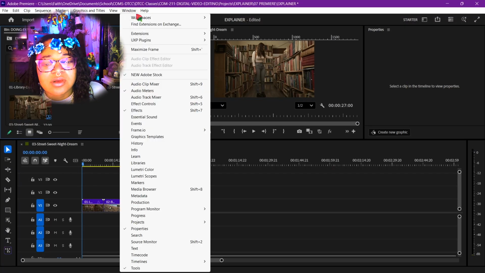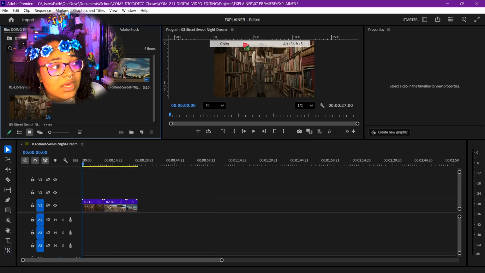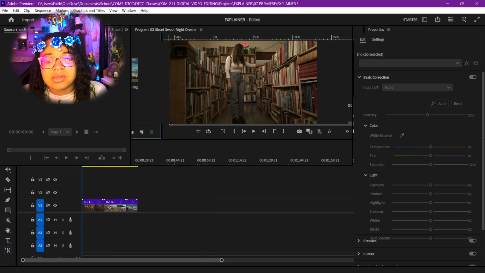First thing that we're going to do is go into the color workspace. It'll just open up all the panels that you need. And by the way, this is not about making color look realistic. This is about making color look fun. So it's color grading. If you want to know more about how to make things look correct, like they are in nature or in reality, I'm going to link a tutorial by Premiere Gal in the description about fixing color on a video. We're here to make things look like you're in a fairy tale, a whimsical dream, that sort of thing.